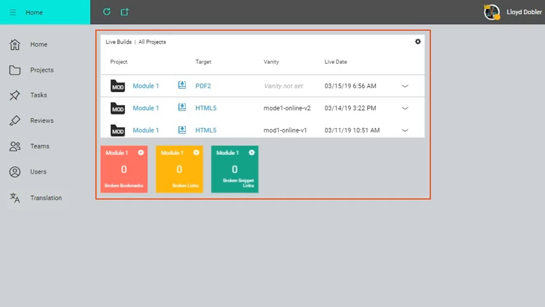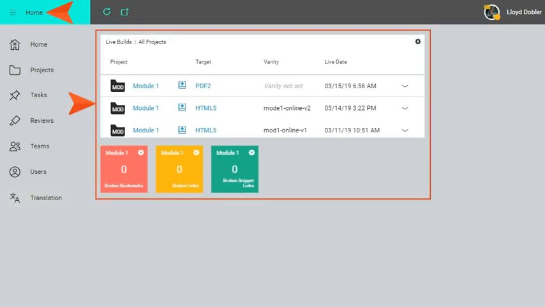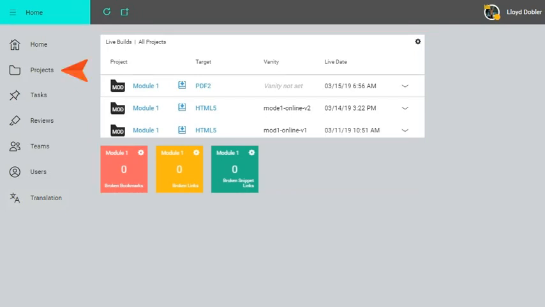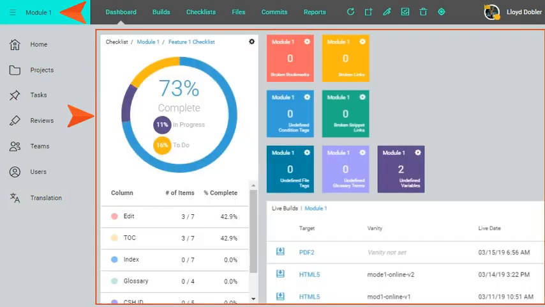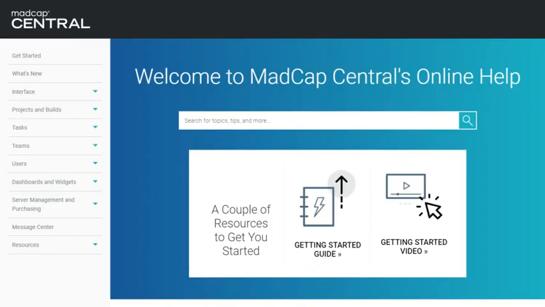Widgets are standalone information objects that let you see data at a glance and provide quick access to certain areas. After information has been added to your system, you'll probably find it useful to add widgets to your home dashboard, as well as to individual project dashboards. Users can customize their own dashboards to meet individual preferences and work habits. Check out the online help for more details about all of these features.